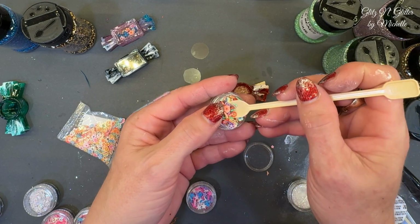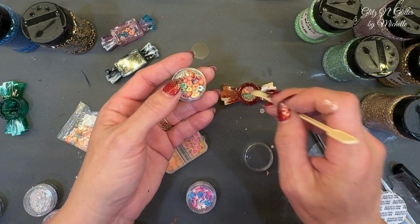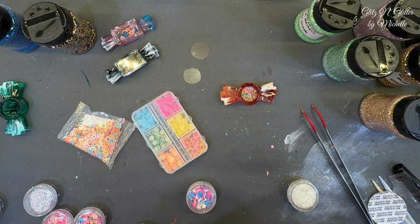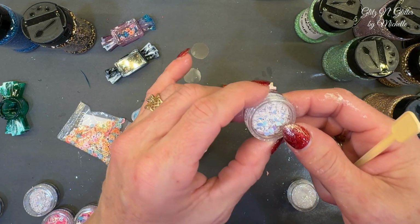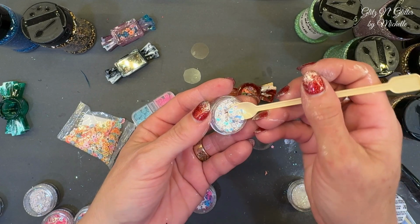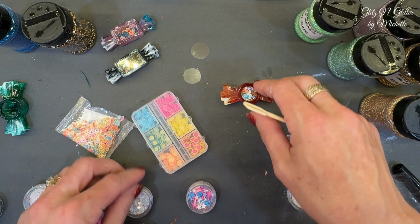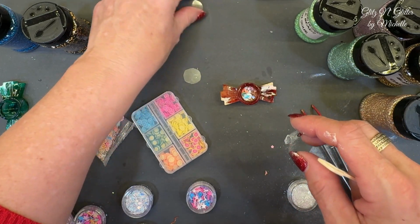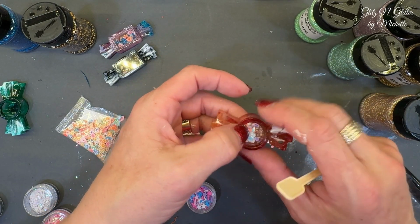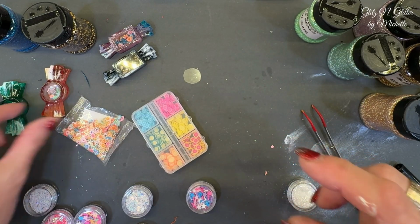Let's get some of these little flowers. Adorable. And maybe a little bit of these, they look like raindrops, iridescent raindrops. Do a couple in there. And then we'll shake it all up. Put the lid on. Yep, adorbs. One more in green.